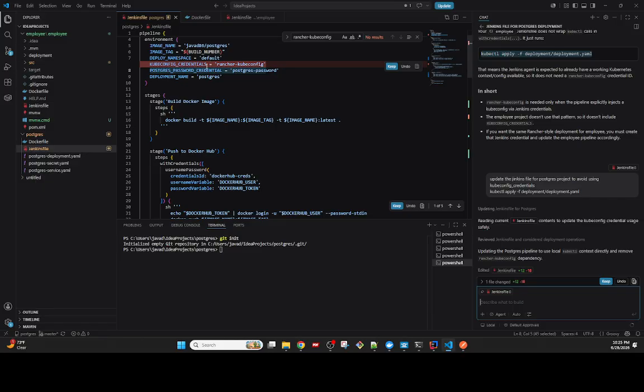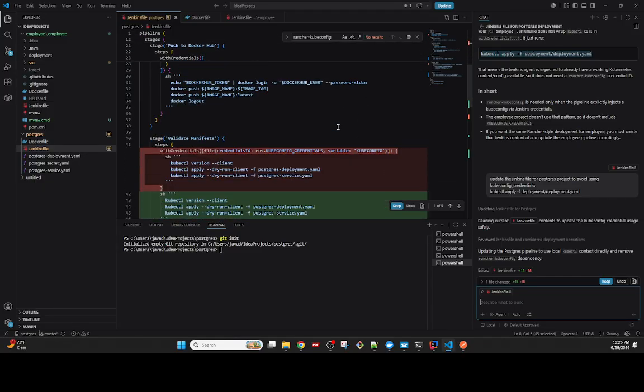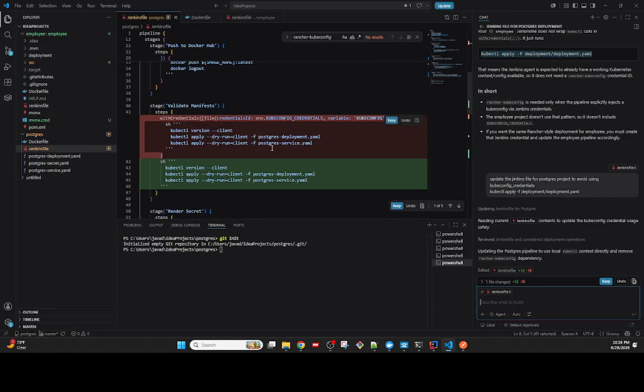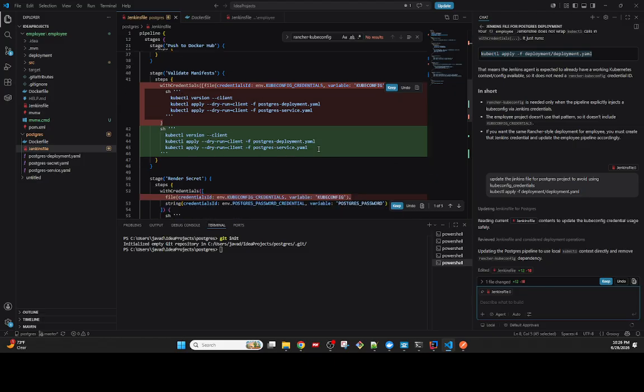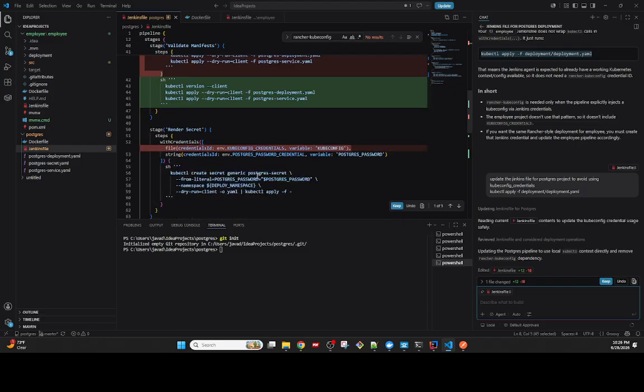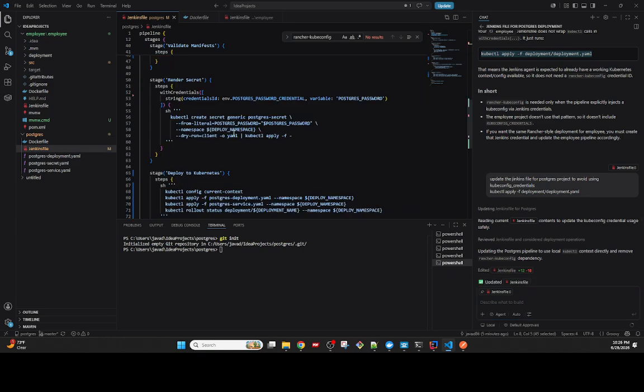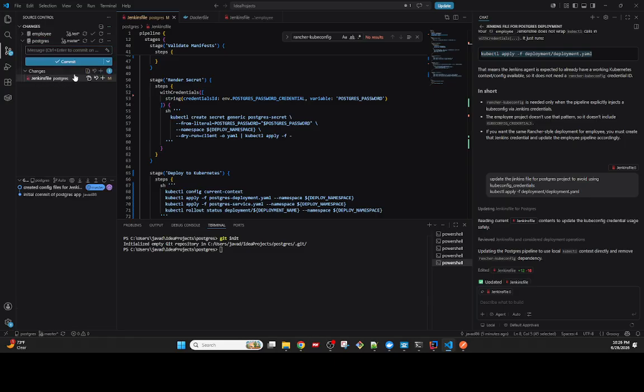You see, it removed it, and come down here. It is changing the credentials handling. It is just using apply. Otherwise, it's simplifying things. So we keep this change and let's go ahead and deploy it on the server.